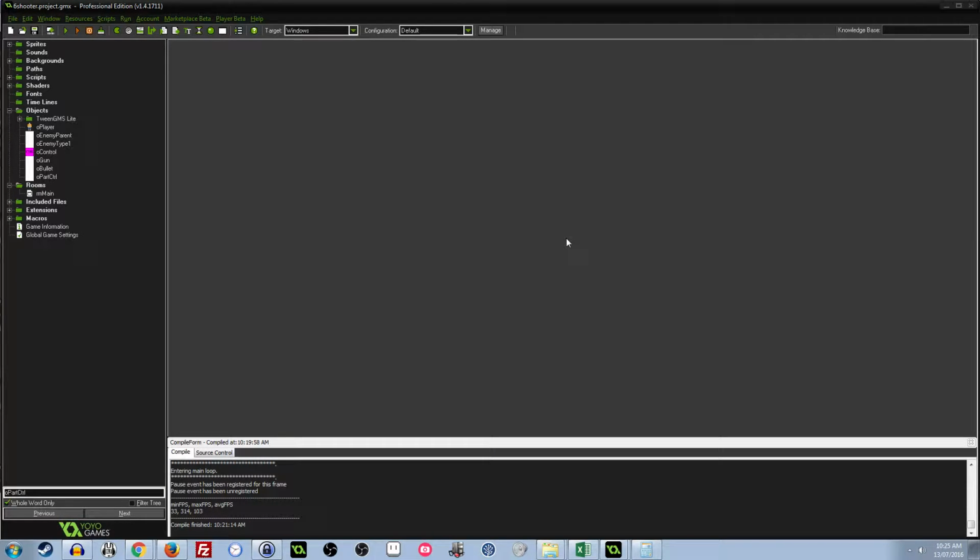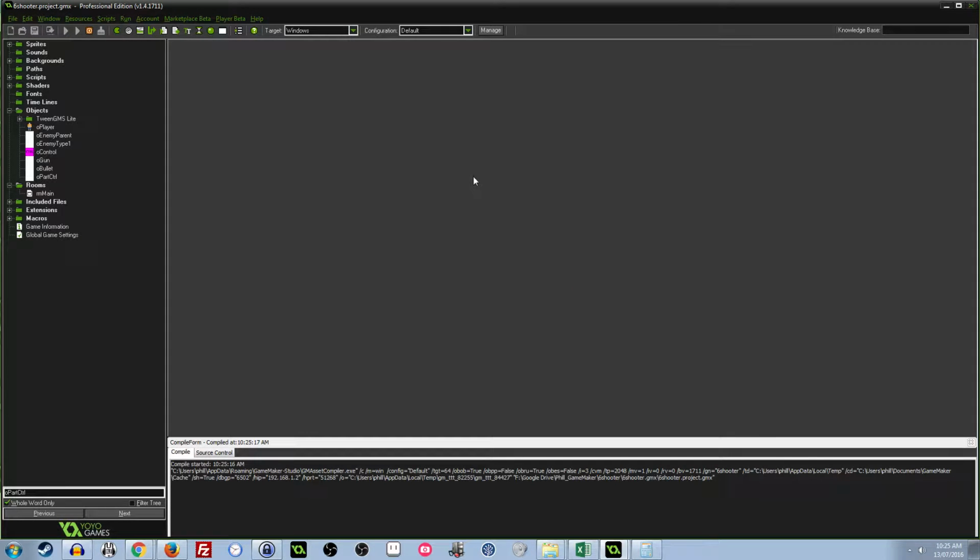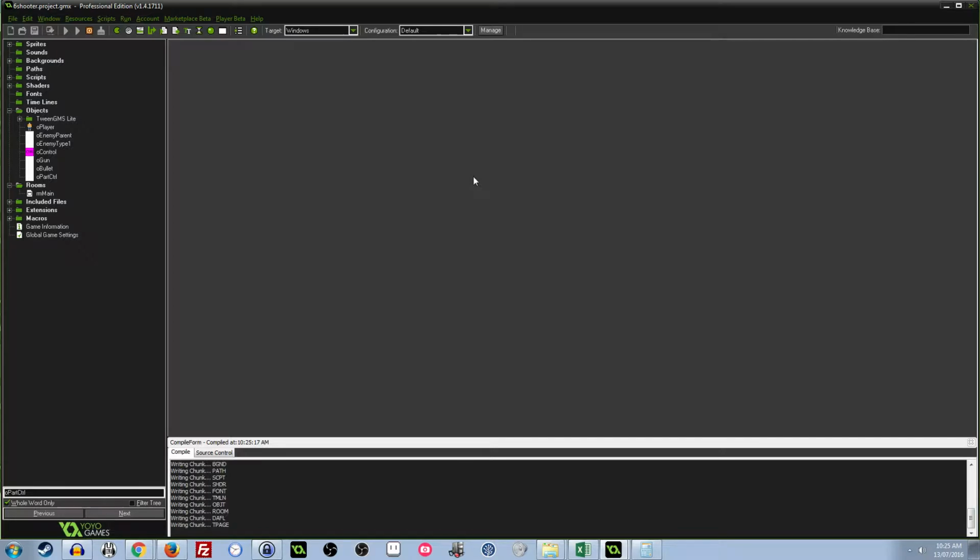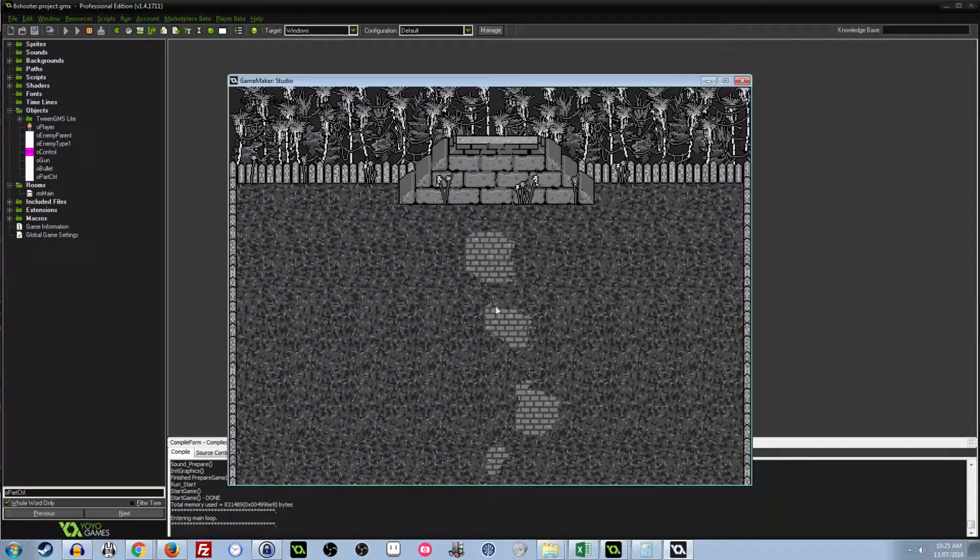Today I am bringing you a neat little particle effect that I have been working on over the past day or so. It's nothing special, nothing crazy, but I just thought it'd be a nice thing to share because I saw it in another video and decided that I wanted to make it. So this is the effect.